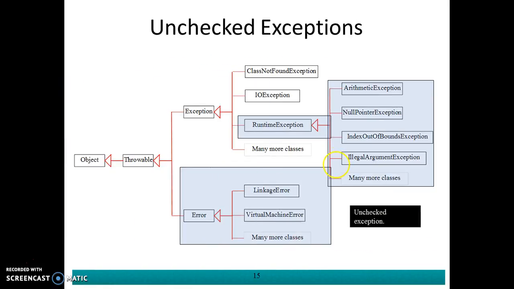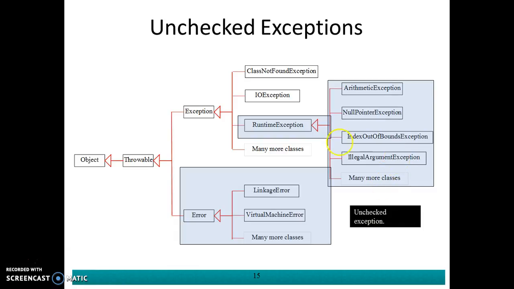Okay, this is what I have mentioned just now. The unchecked exceptions consist of the runtime exception class as well as the system errors class, because these are the kinds of errors we are typically aware of. For instance, runtime exception is typically because of a logic error. So as a programmer, you should rectify the program to avoid such errors.